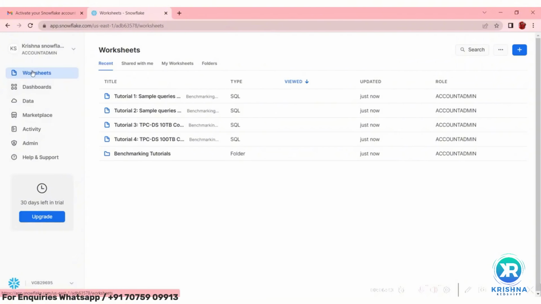A worksheet is the place where you can run all your queries. See here, SQL worksheet.